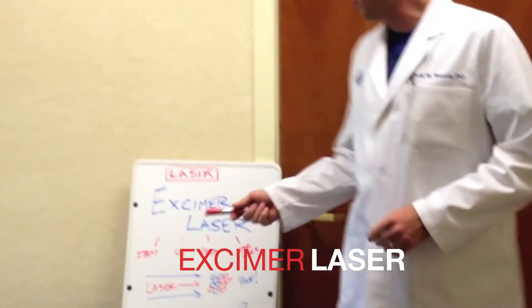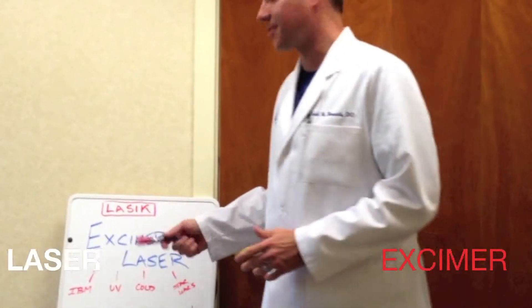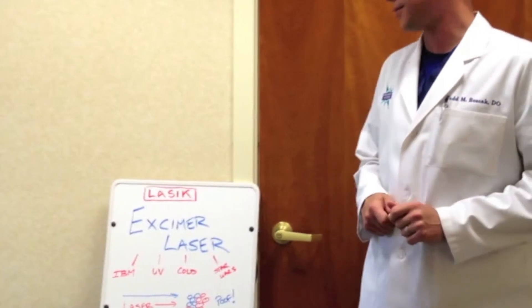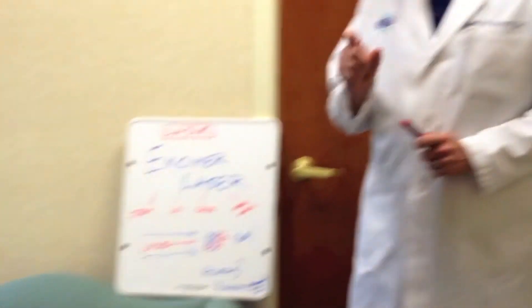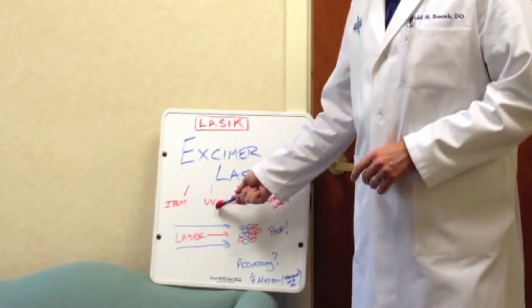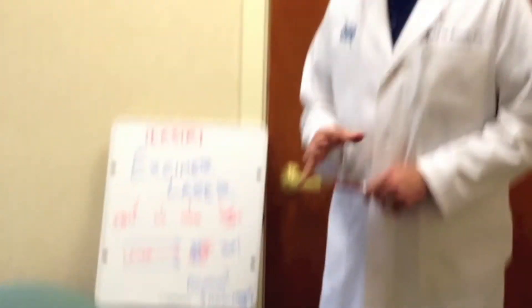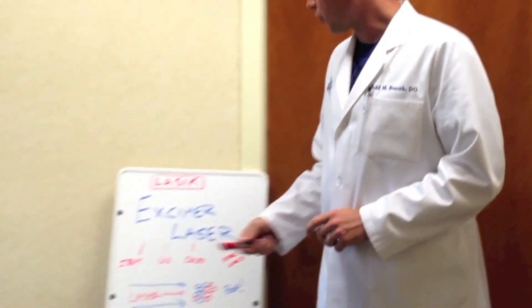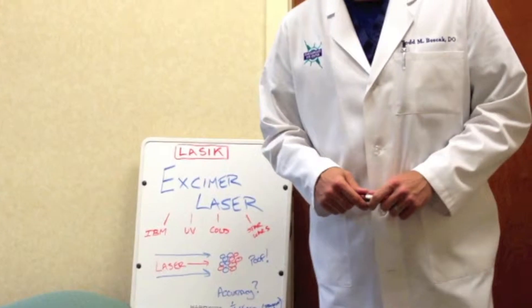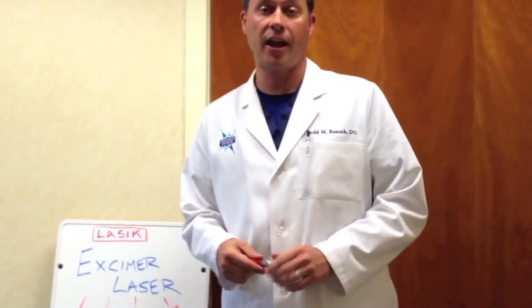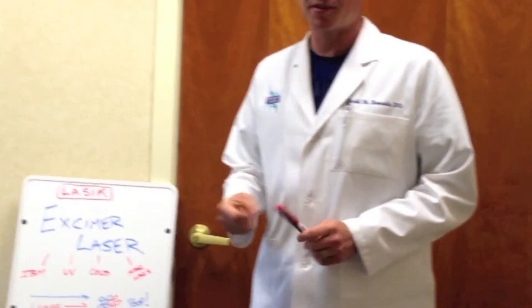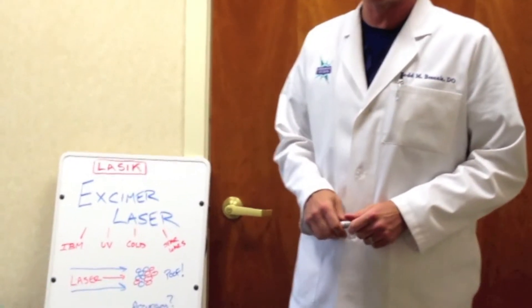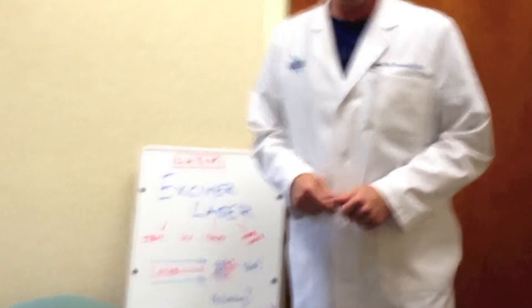Next, we're going to talk about the laser that we use for LASIK. This is known as the excimer laser, and it's a pretty awesome laser. First of all, it was developed originally by IBM, and it was used to actually laze the silicon chips that they use in their computers. Secondly, it's an ultraviolet laser — completely invisible, not visible to the human eye whatsoever. Thirdly, it's a cold laser. As much as we fire that laser in LASIK — and we also use the same laser for PRK, photorefractive keratotomy — it doesn't get hot. This is like Star Wars cool, like the lightsaber scenes with Darth Vader and Luke Skywalker. Those are lasers. I get to use those lasers.